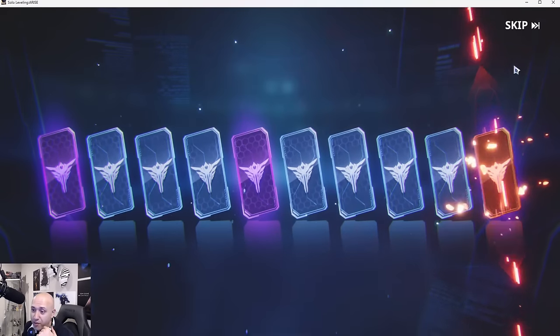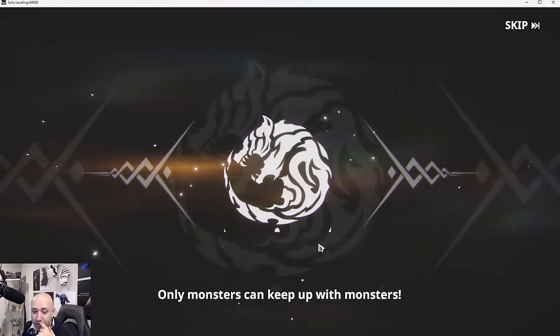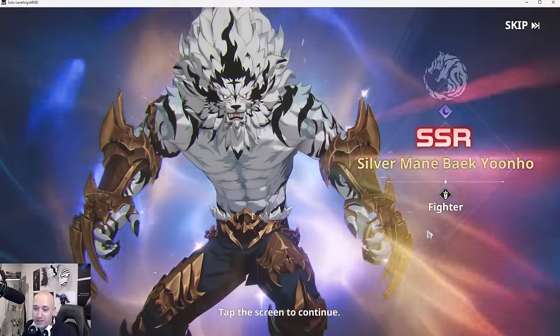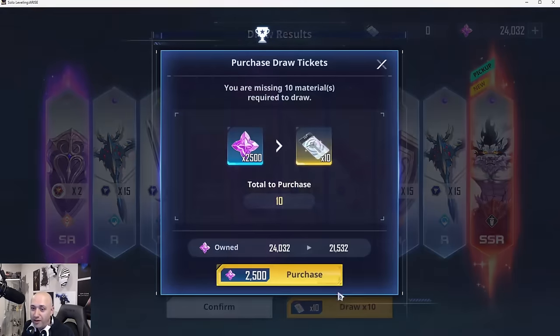Look at that, 3S. Oh, there we go. What do we get? Do we get him? Yes. That's great. We got him, guys. Easy peasy, baby. That was easy. All right. That's how my other summon should have gone.